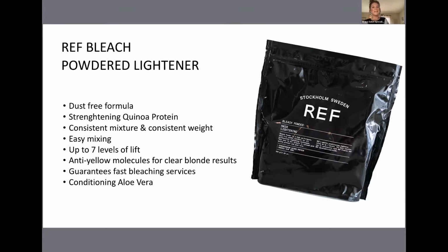And then 1 to 2, obviously, is going to be a little more liquid, not liquidy, but it's not going to be as thick, right? And also, because it's not as thick and the developer's higher, you are going to cut down the strength of that. So it really is just customizable to how fast you work behind the chair, and also what consistency you want.